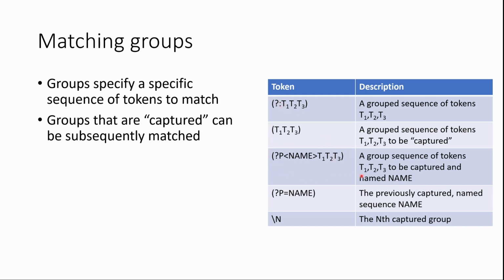The last type of group is a named capture group, and that begins with question mark, capital P, open angle bracket, the name of the captured group, whatever you want to call it, and then close angle bracket, and then the pattern again. If you have a regular captured group, it's a numbered captured group. If you have a named captured group, you'll use this pattern, and you can refer to those captured groups later. So if you want to say that the pattern starts with some group and then ends with that same group, you can refer to the group either by number, \n in the case of a numbered group, which is probably the more common one to use, or a named capture group with parentheses, question mark, P equals name, close parentheses.